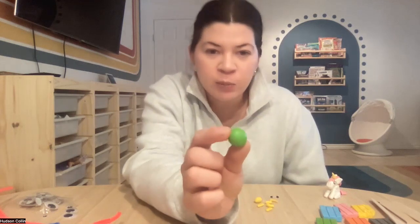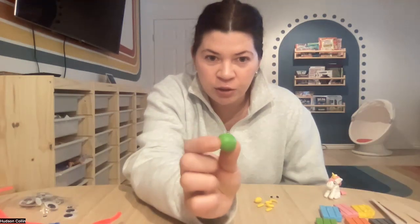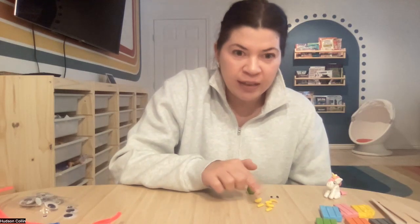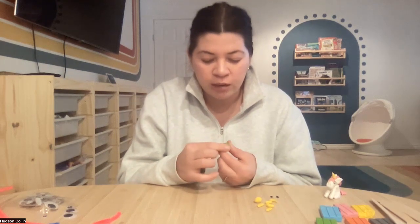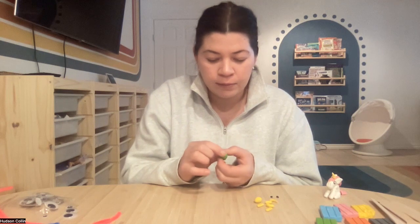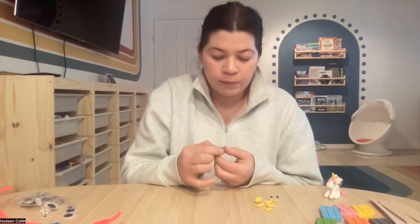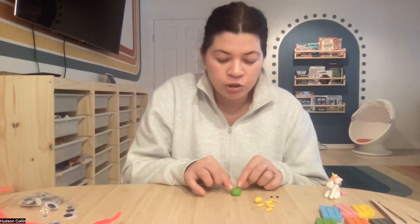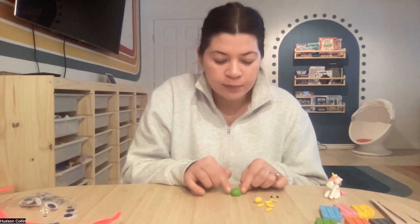I'm going to start with this piece. I'm going to be making a turtle, and this is going to be the turtle's shell. The yellow ones here are going to be all of the legs and tail and head. So I'm going to start by shaping my shell. Okay, my shell is shaped. I'm just using my fingers to push on it and roll it.